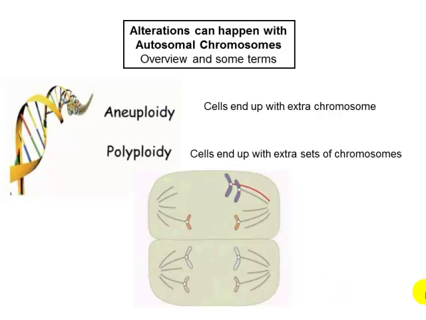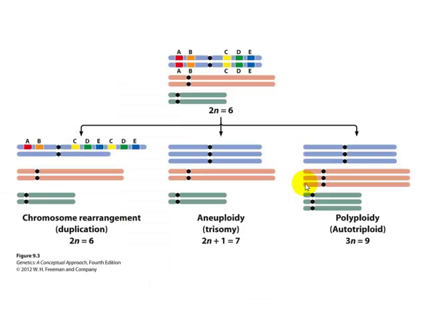Or there's another type of chromosomal arrangement or mutation that is called polyploidal. In this case, the cells will end up with extra sets of chromosomes, not only one chromosome that shows up or another chromosome that shows up. So in our case, instead of having 2 times the 23, like 2 pairs of 23 types of chromosomes, in this case, you can have 3 pairs of 23. That would be a polyploidy, 3N instead of 2N. You have a whole set of chromosomes that get together into that cell. That usually, as you're going to see, does not happen with animals. It happens more with plants.